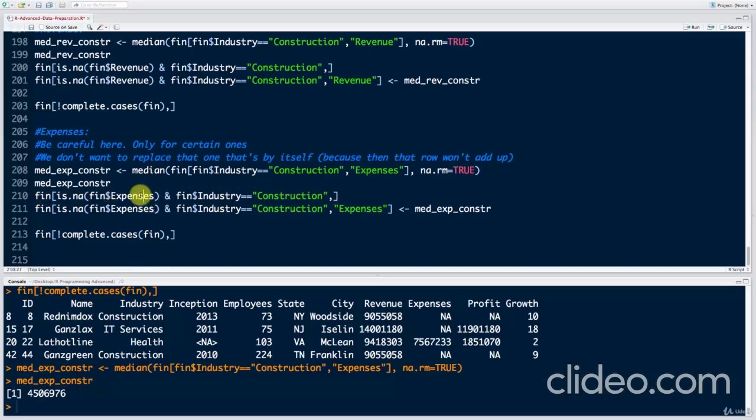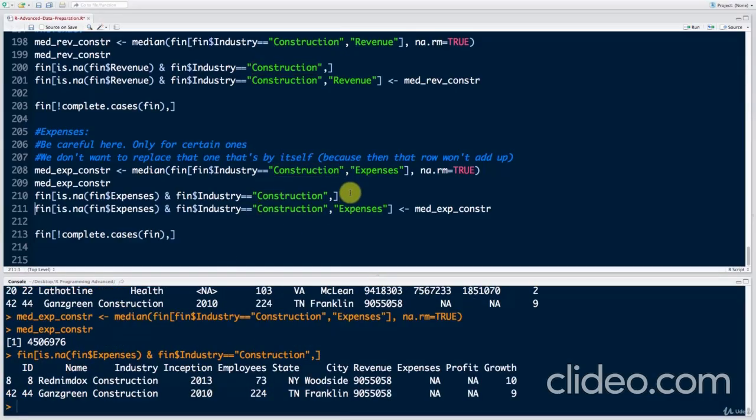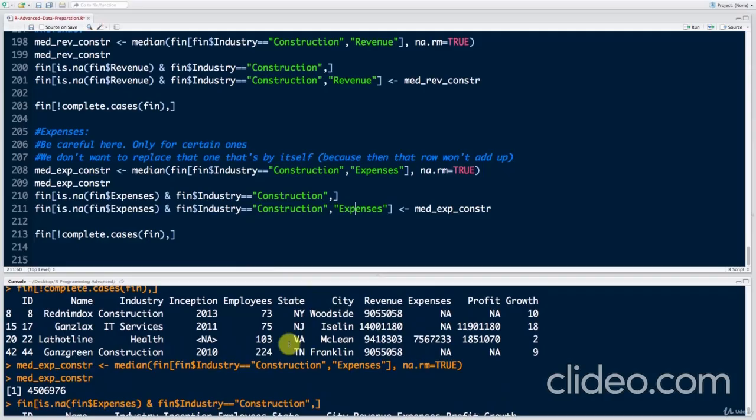And now I'm going to pick up the rows that I'm interested in. So I'm looking for rows that have an empty value in expenses, which would ultimately pick up this row as well. But then I'm filtering it to just the construction industry. So in a way, we're just lucky that this company is not in the construction industry and this row won't pick it up. So if I run that, you'll see that it's just the two construction industries, and that's that. Now, I could just run this line and override the expenses here. But what I wanted to show you is that there's another way that you can make sure that you don't pick up this line.